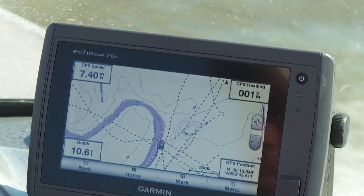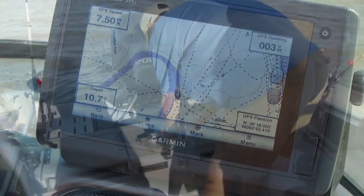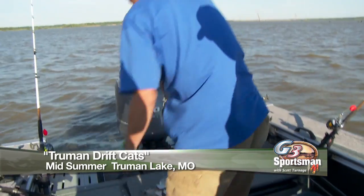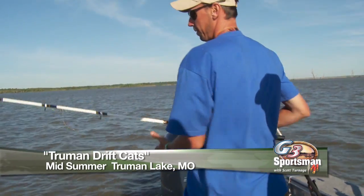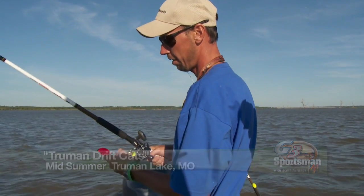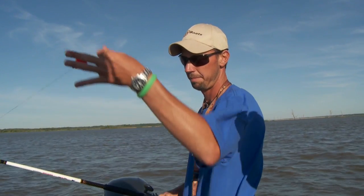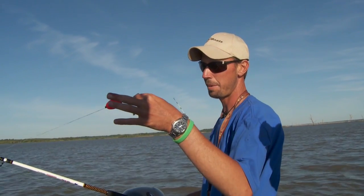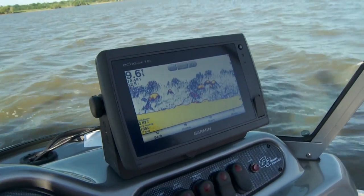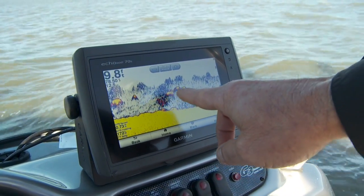Let's go. We're gonna drift over this. There's a big hump out here on the main lake, and basically we're gonna drag a Santee Cooper rig and drift across this about 0.5 to 0.7 mile an hour. We're gonna float this bait up just off the bottom, pulling about 2 ounces of weight. Okay, so that's what the cork's for then. Uh-huh. And Jeff, that's some of them that's up off the bottom, you think, feeding? Yeah, that's why we float that hook just a little bit.